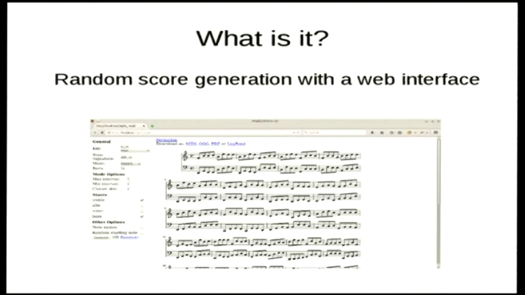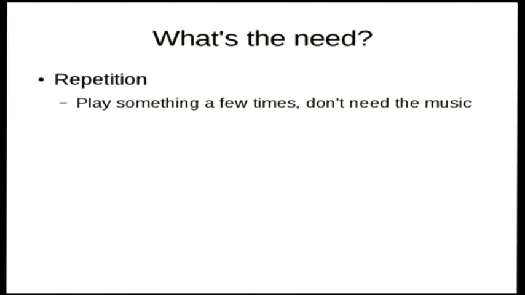So what have I actually done? Well, I'm not very good at sight reading music. This has been a problem for a lot of reasons. We'll get onto that. So I decided what I needed was a way to generate some random music so that I could learn how to sight read. Most people would just use practice books or something like that, but there are a couple of problems with that. For one thing, like I said, I've got a pretty good memory for music these days, and once I've played something through once or twice, all of a sudden I don't need to read the music anymore, which is a problem when you're trying to learn how to read music.